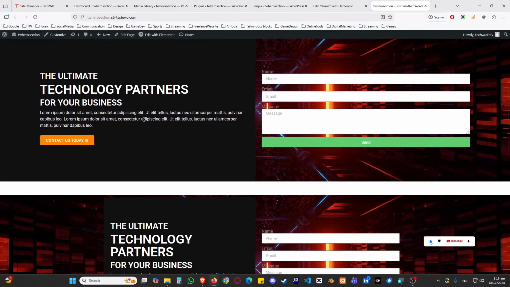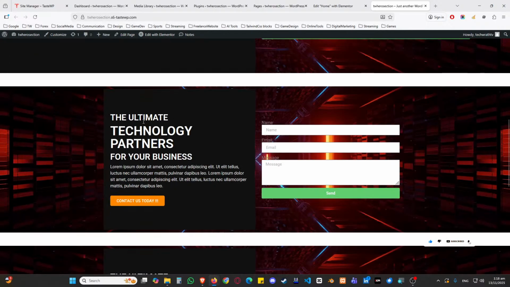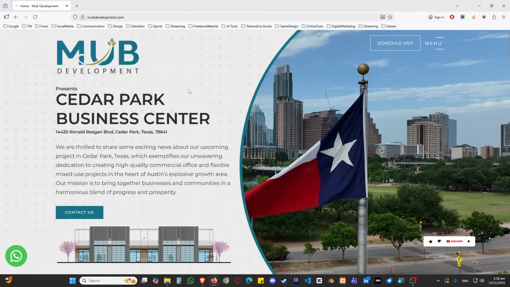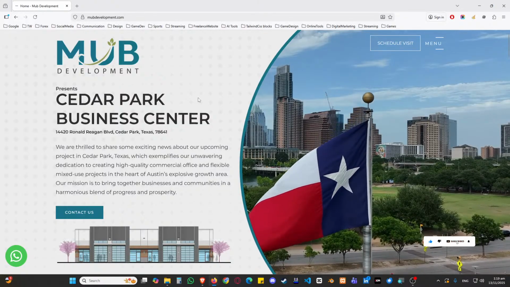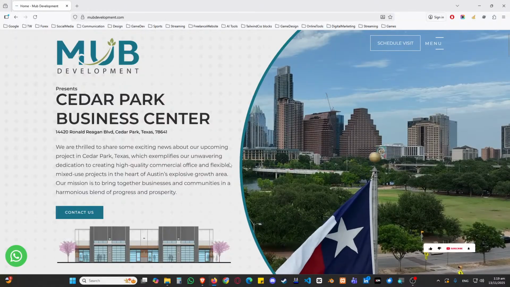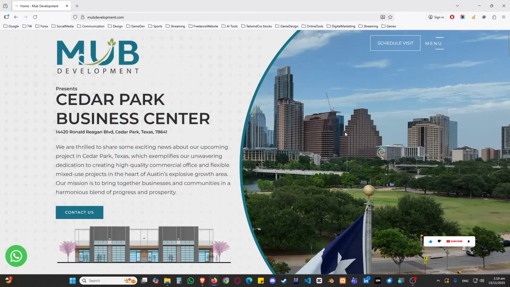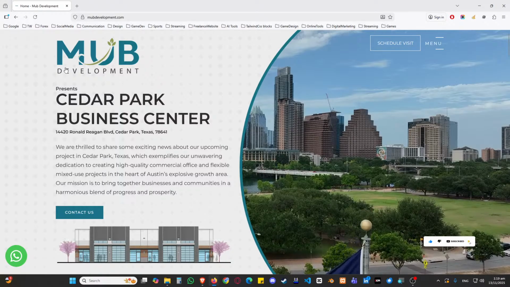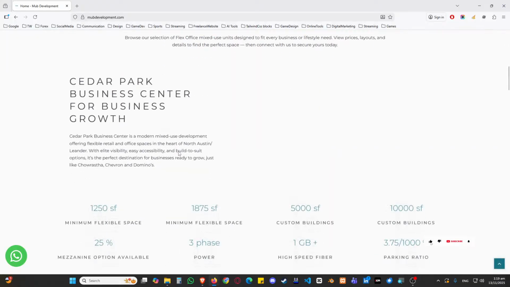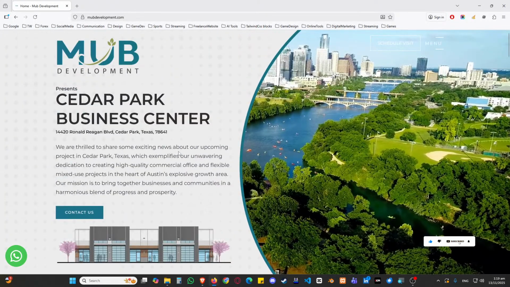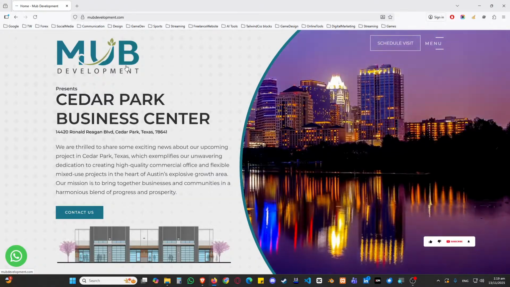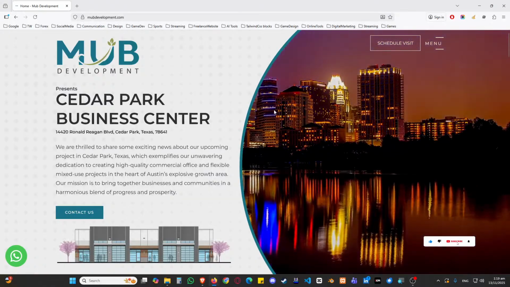It's better if you make a sketch of it and then you can work on your hero section. I hope this was beneficial to you, and I'm going to show you one of my clients' websites. So this is what we've designed. You can see the curve as well, similar structure, and with the video on the right hand side that's going on, and on the left hand side you can have the information. You can check this website as well. It's mop development from the USA. And I hope you guys, this is what we're going to do in the next tutorial.